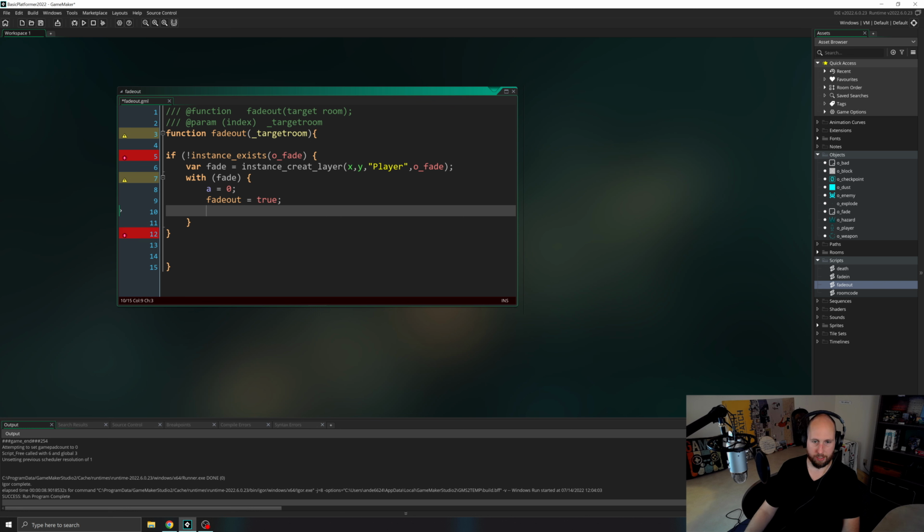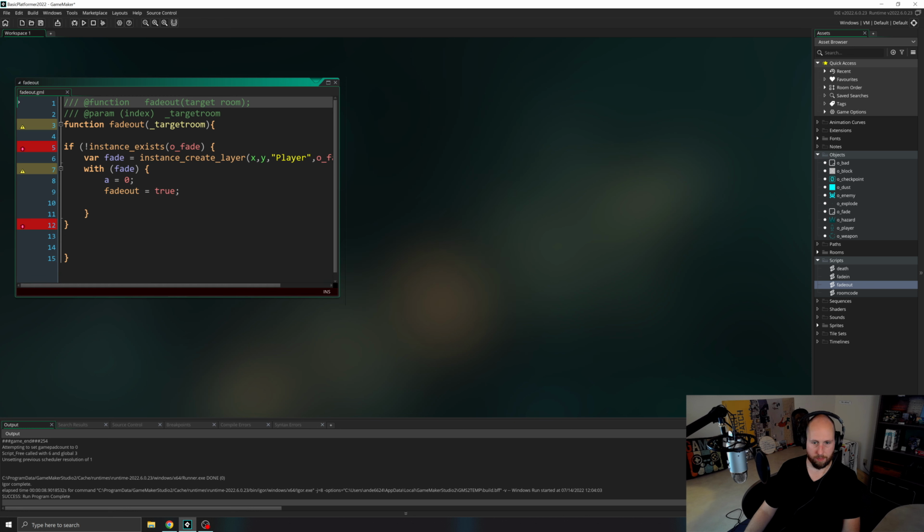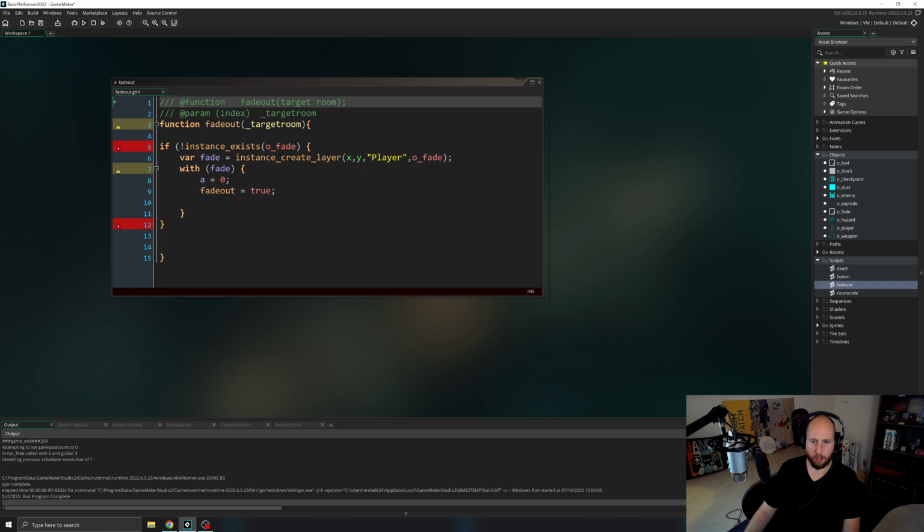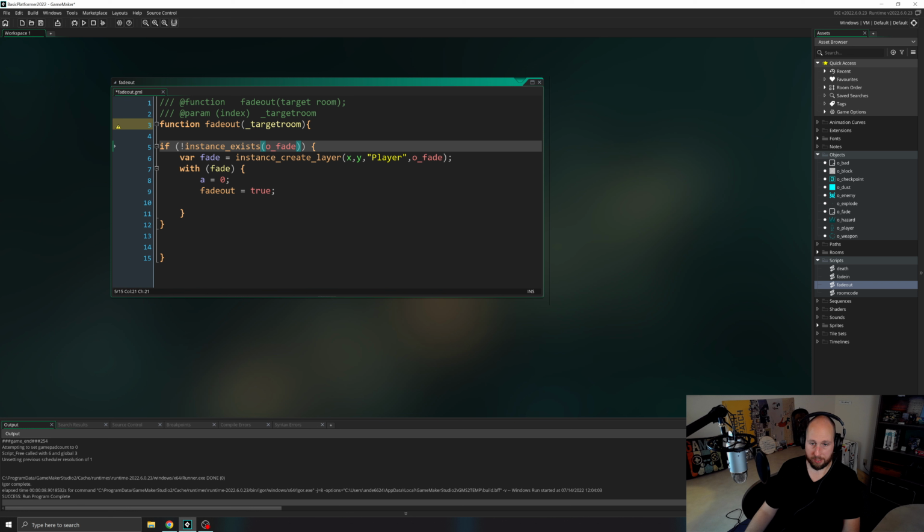Hold on, I'm going to wait a second and let things get recognized here. Did I misspell something? Oh, I missed an E on create layer. This is not recognizing it as a local variable. Let me close that and reopen it again. Oh, because I'm missing a second close parentheses here. Open parentheses, close parentheses, close parentheses. There we go. Now things are working.